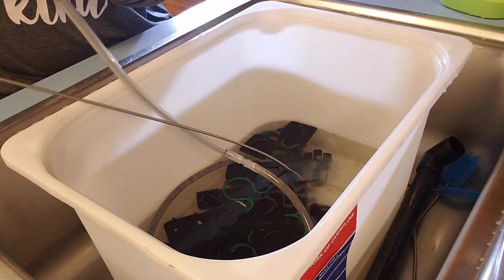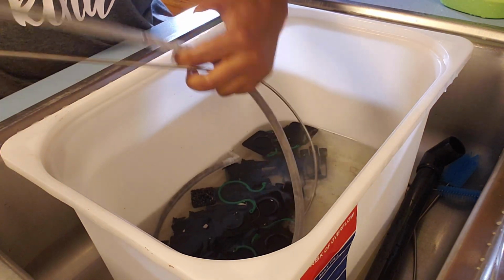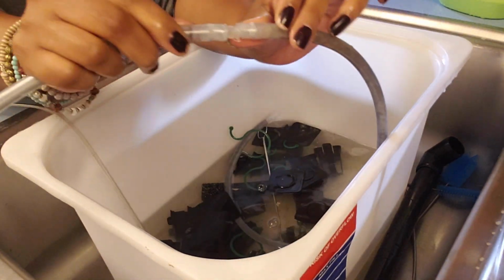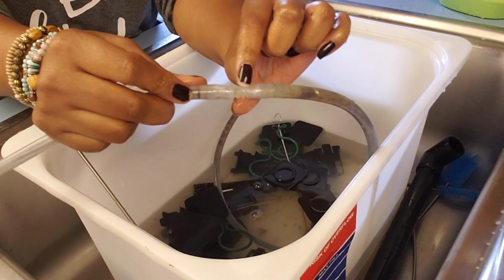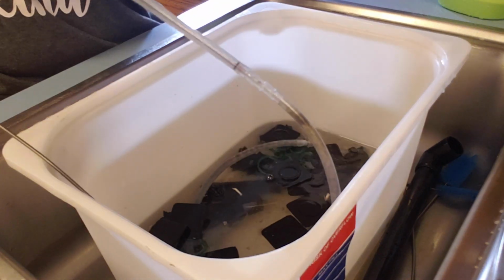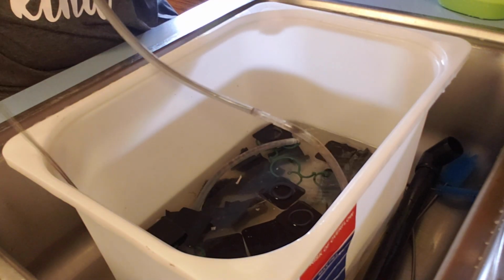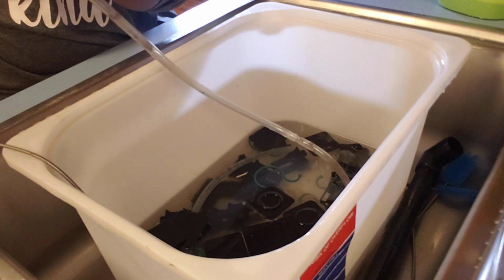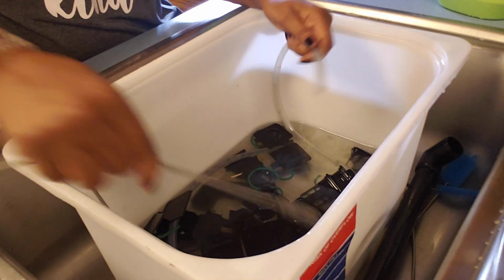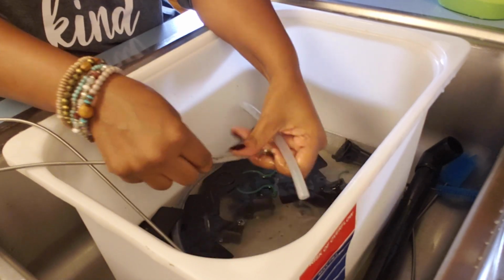Oh wow, it even goes all the way. Look at that. So it goes through. I wasn't sure how big this connector was, but it goes through the connector here, so that's actually nice. So I guess I can just continue to feed it through. I don't know, we'll see. Actually, it's starting to get stopped, so I will just pull it out. I don't know if the gunk was blocking it or what.